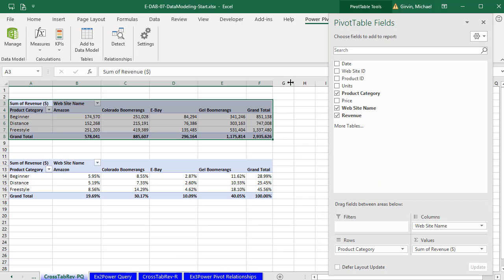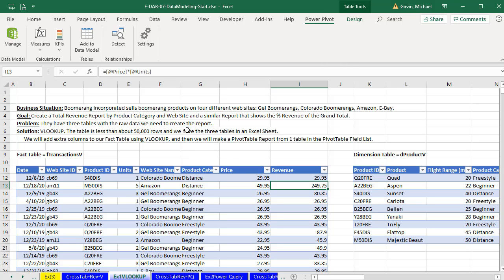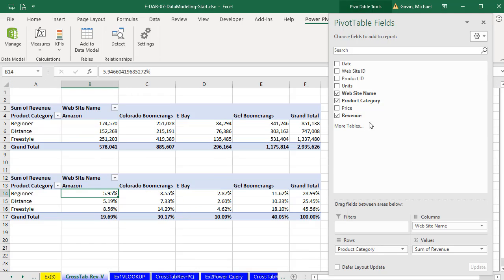With Power Query, we imported data from Access and Excel, did our data modeling inside of Power Query, and got 1 table into the pivot table field list. And then we created our reports. In our first example, our data modeling was done by adding extra columns with our spreadsheet formulas, in particular the VLOOKUP function. And then we created from our single table in our pivot table field list our reports.